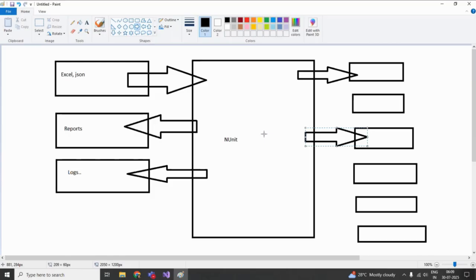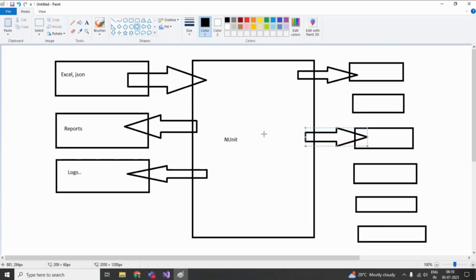So it takes in all the files the tests need, like the test data in the Excel, and outputs reports and logs, right? Data means, for example, usernames and passwords, but data can be anything.